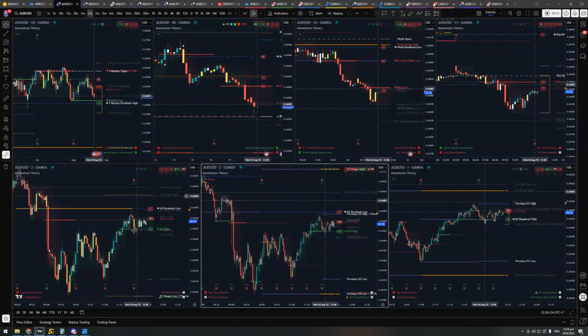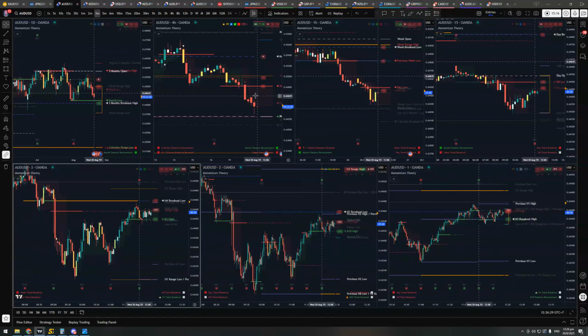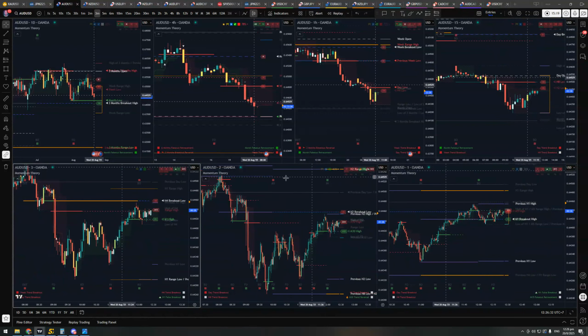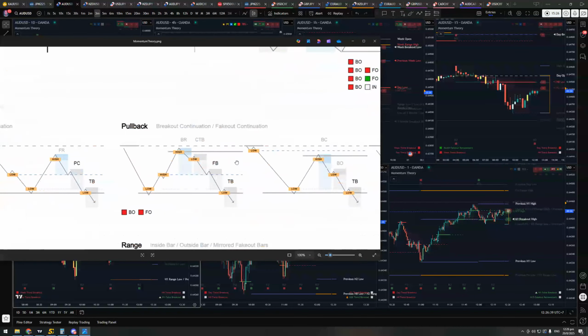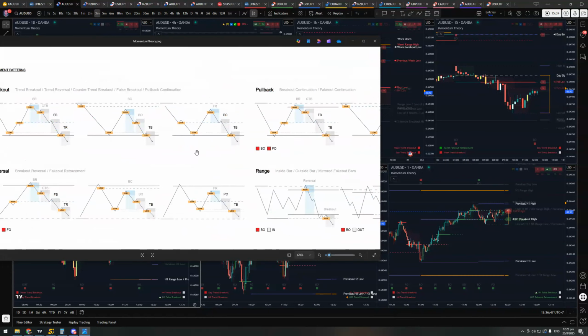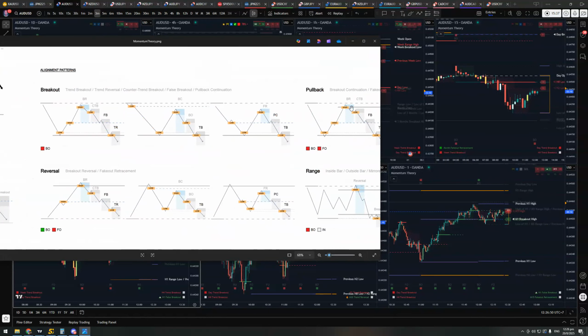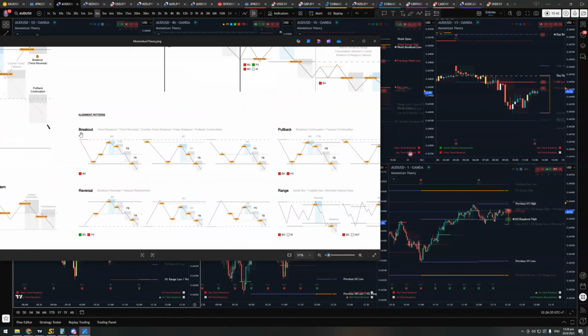We have a trend retracement on the higher time frames on the H4 and the H8. And that trend retracement on lower time frames will look like a trend continuation on the H2. And then we have a trend reversal on the H1. So trend continuation over here. These continuation moves we have on the lower time frames, this reversal at this point right here. So everything is fractal. Market is completely fractal. I have a breakout in the higher time frames, a continuation on lower time frames, and then reversal on the lowest time frame I'm looking at.